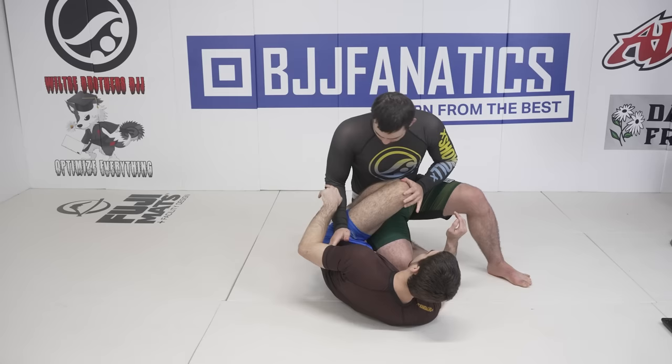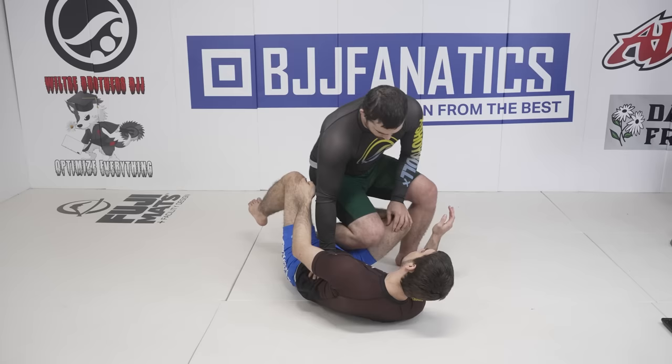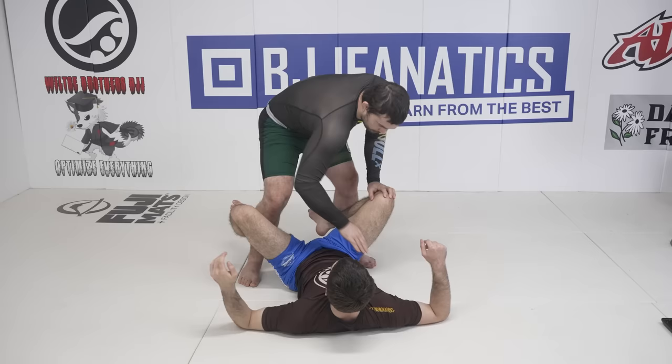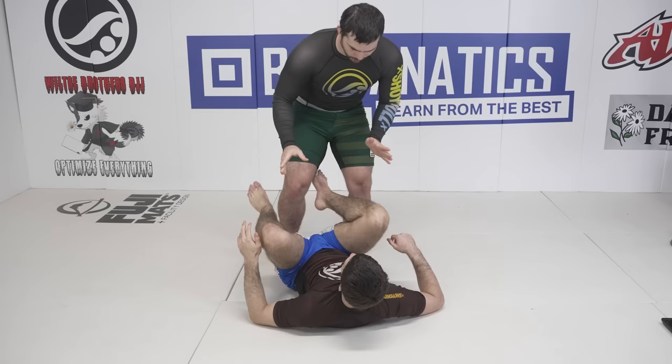I would rather Knee Slice when their hips are in the middle or on the opposite side. My rule is always try to cut across when you can, and the wider their legs are before you cut, the easier the Knee Slice will be. Wider legs provide an easier target for me to Knee Slice through, reducing the chance of them blocking your leg from shooting towards the pocket of their hips or their shoulders. The Knee Shield also has to come all the way back across in order to interfere. Both of these factors make the odds of landing a successful Knee Slice go way up.